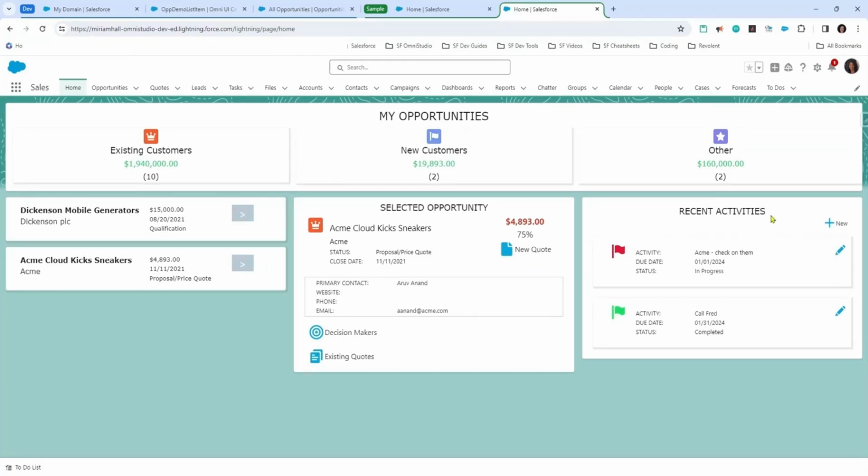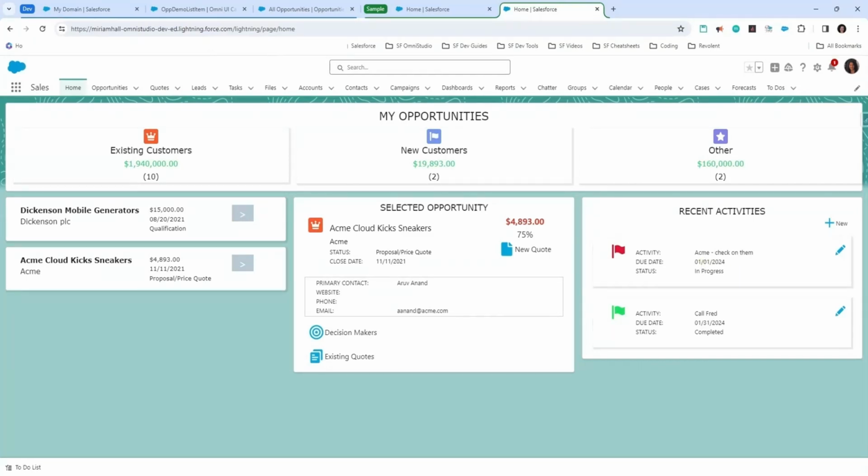In this situation, when you have some information needed at the top above a list of records, activities in this situation, you'll want to use a parent FlexCard with a child FlexCard embedded inside it. So we will create a parent card with the recent activities text and the new action on it, and then we'll create a child FlexCard that has the list of activities. The child FlexCard will be embedded inside the parent FlexCard.